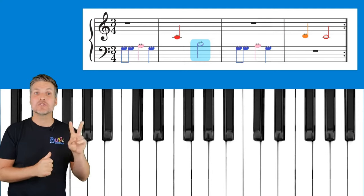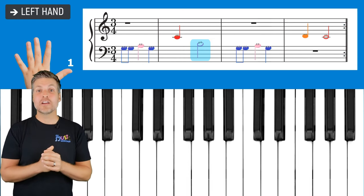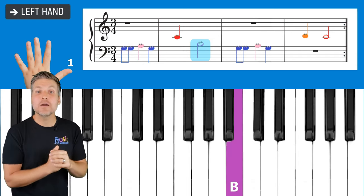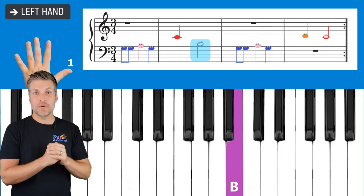That's gonna take up beats two and three in this measure, and you're gonna play that with your number one finger on your left hand. That's a B. That's coming back over to B with your left hand. So it's your thumbs that play this measure, and that's the "to you" in Happy Birthday.